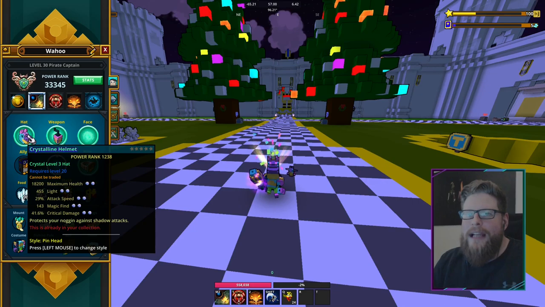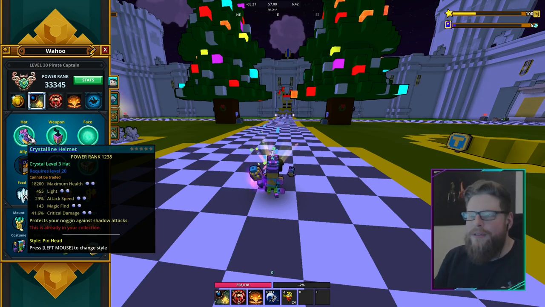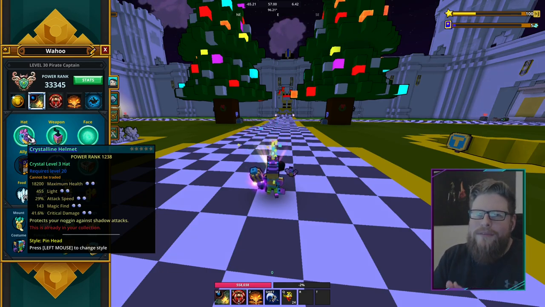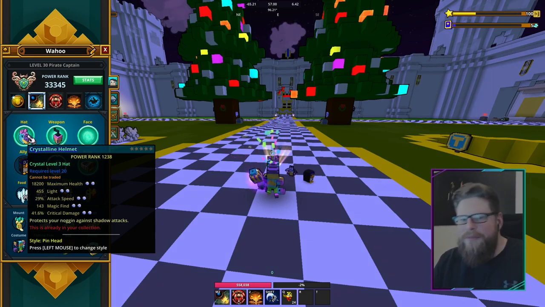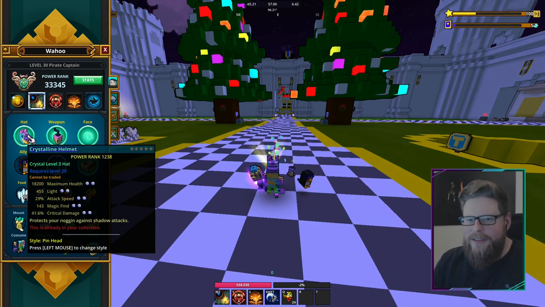I feel like the pirate captain is more of a boss killer. Basically, Trove is divided into speed farmers and boss killers, and I feel like the pirate captain falls in the latter. There are also better boss killers than the pirate captain for sure. But I'm just saying that for me, it's more of a boss killer than a speed farmer, because other classes do it much better.